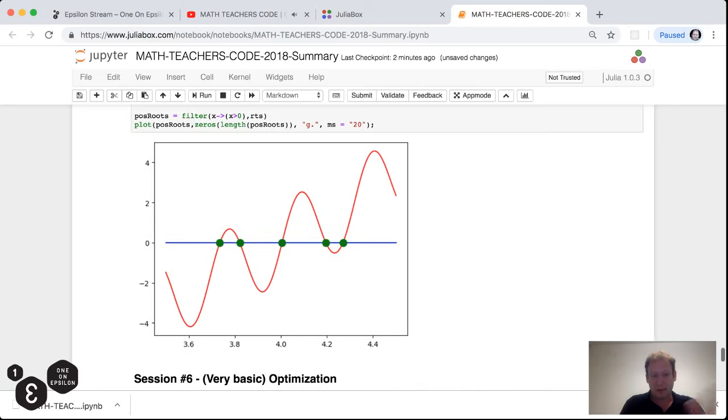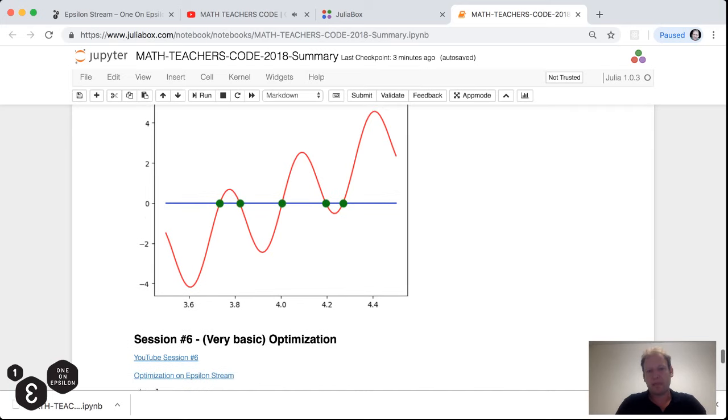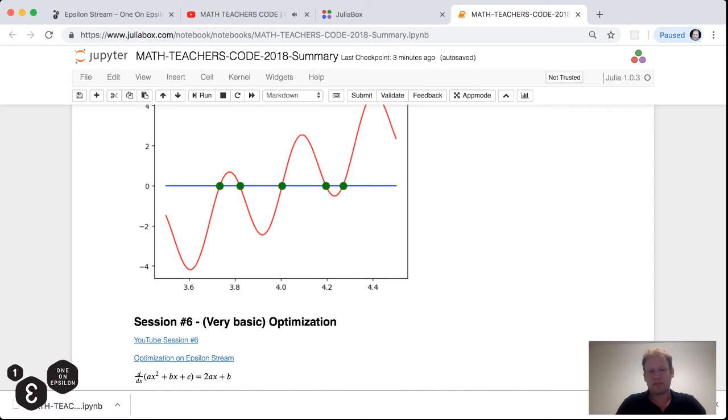So what I will do actually is start with session number 6, which is just a finish up on stuff we didn't manage to do in session number 5, and that's going to be some very basic optimization. So we're going to speak about extremely basic optimization, but optimization that you code yourself and you can code live in front of your mathematics students. And then we'll go back and see the other sessions.